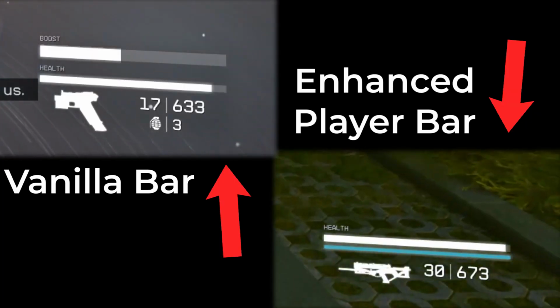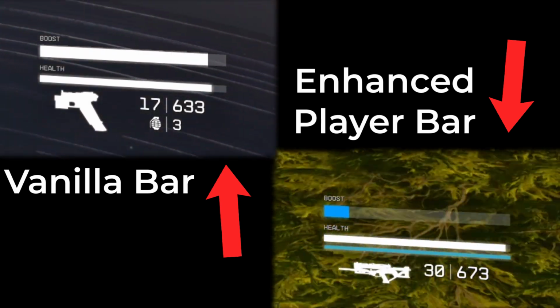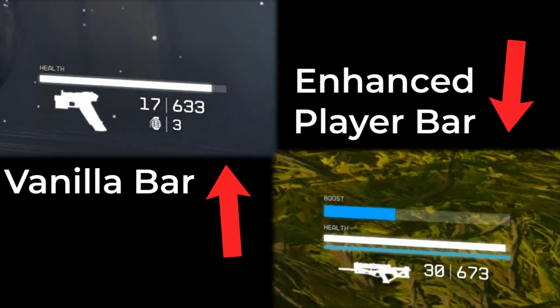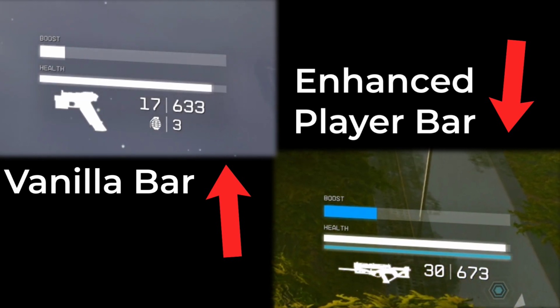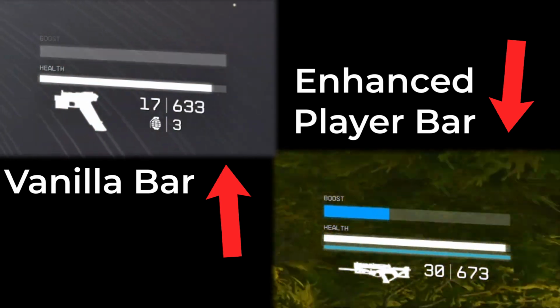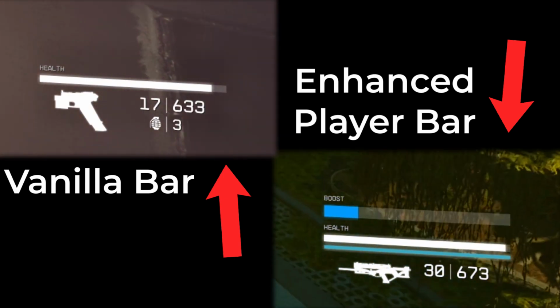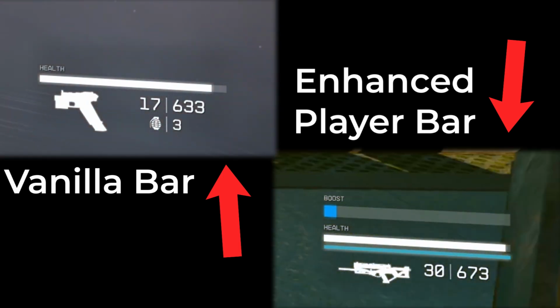For the Jetpack boost bar, this mod changes the base color to blue to help distinguish it from the health bar, and adds a flashing cyan effect when your pack is fully charged. Again, this makes things easier to read in a tight situation, and easier to calculate when deciding how to maneuver through combat. Combine this one with the Jetpack Overhaul mod from earlier, and you can truly become a jetpack hero.